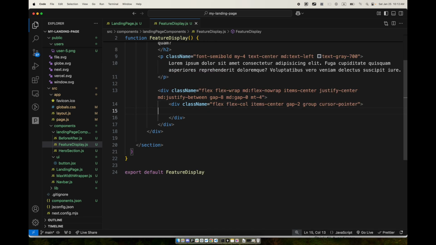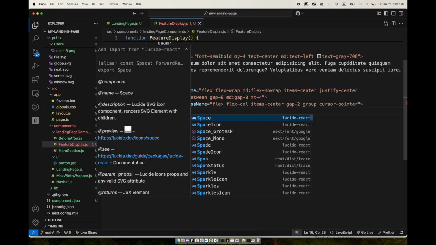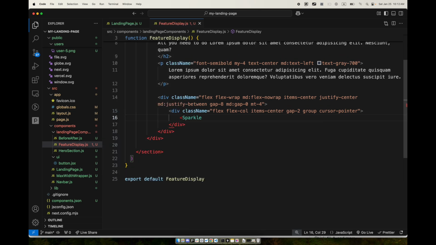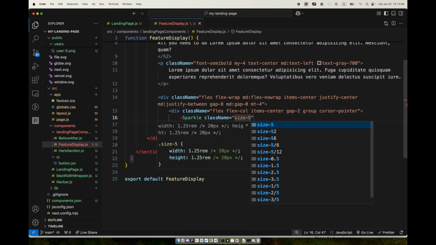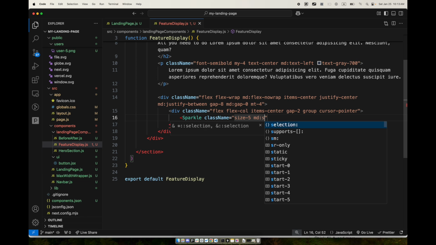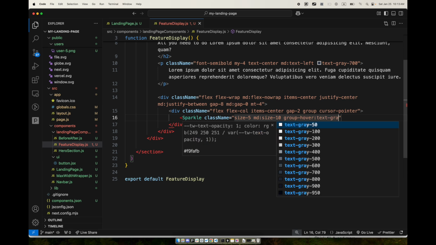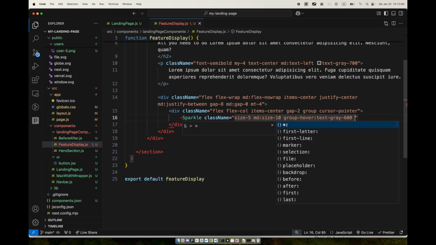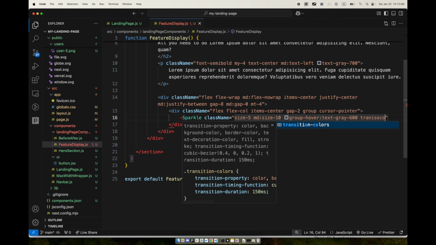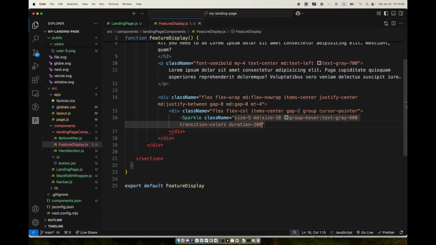So inside this div, let's add a sparkle icon from Lucid, and give it a class name of size 5, on medium and above size 10, group hover, we want to say text gray 600, transition colors, duration 200. So it gives that a little bit delay to make it seem smoother.